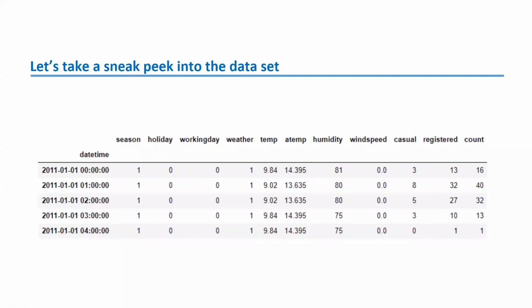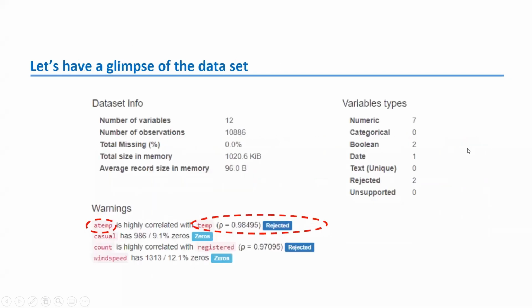If you have a CSV file, you have a date time, you have season, holiday or a working day, weather, temperature, and the count of rent of bicycle. You will perform some sort of analysis on top of it. You will look into the statistical analysis of the data. Just to show you this in a slide, we'll do a similar example in Jupyter Notebook.